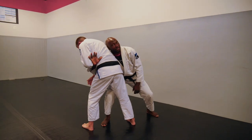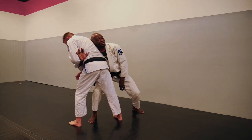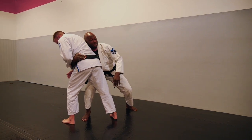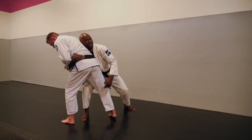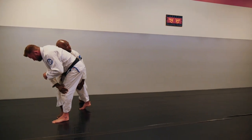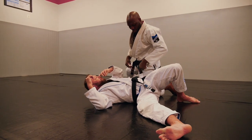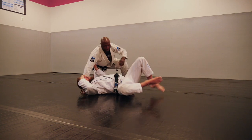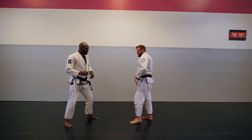When I make this connection, the most important parts are my head control and head positioning. I'm driving and looking up towards his far shoulder, keeping my back straight so my hips are loaded. My top hand controls the hip, and my bottom hand goes towards his knee, just cupping it. The takedown is simple from here — I change my angle, lift the leg, and my head is what brings him down. I turn my hips and run through my partner to bring him to the mat. My knee ends up right next to his hip, hand on the other side, and I transition immediately to a control position.